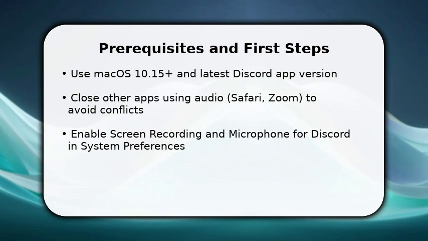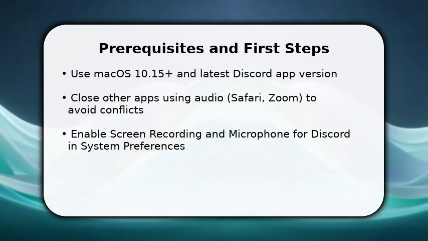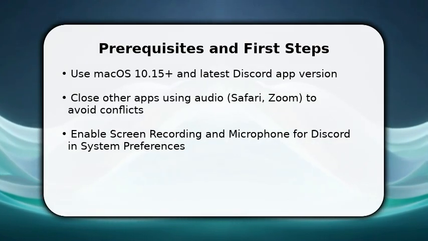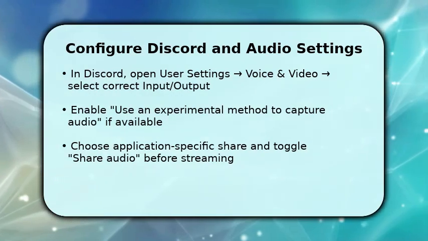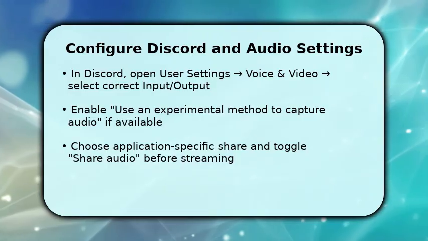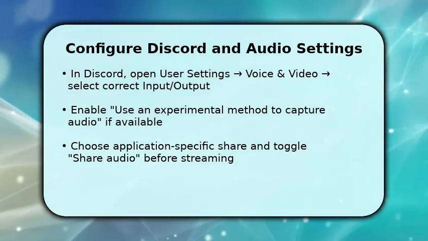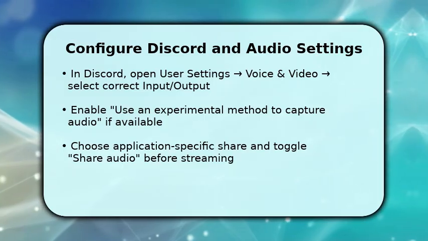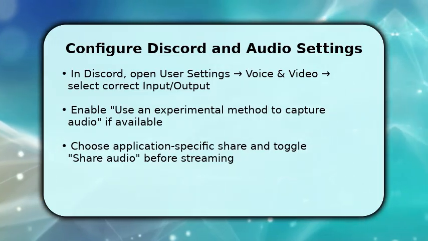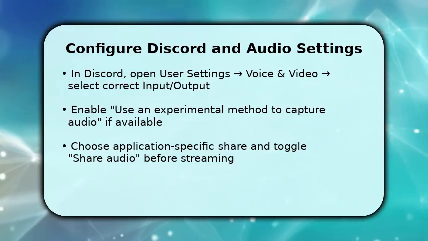You now configure Discord itself. In user settings, go to Voice and Video, pick the proper input and output devices, and test voice activity so capture works. When screen sharing, choose the specific application window or Chrome tab, and be sure to check the Share Audio box. This is required on macOS.